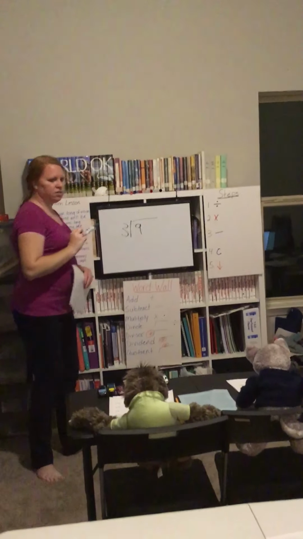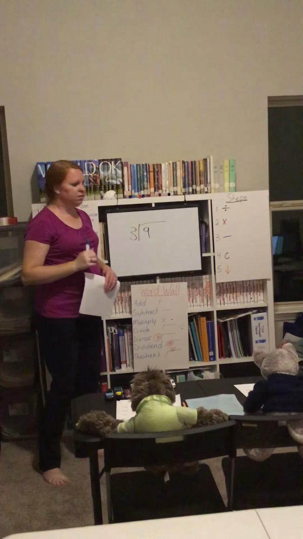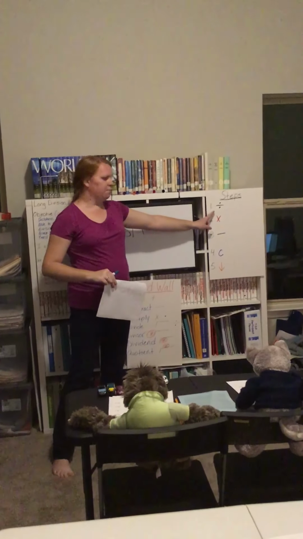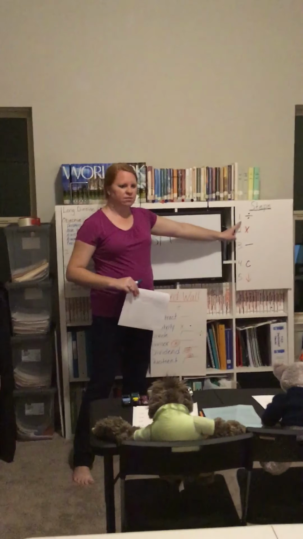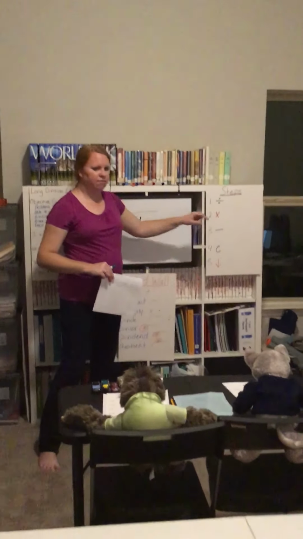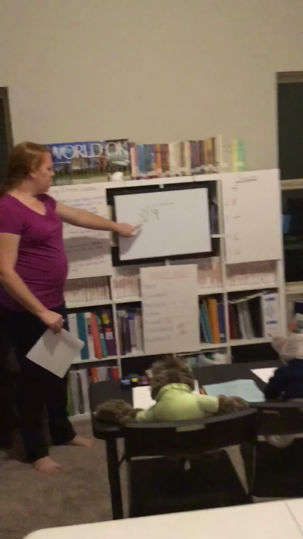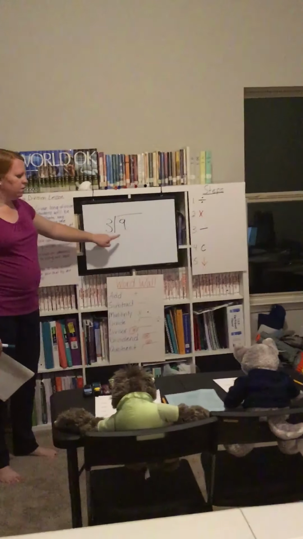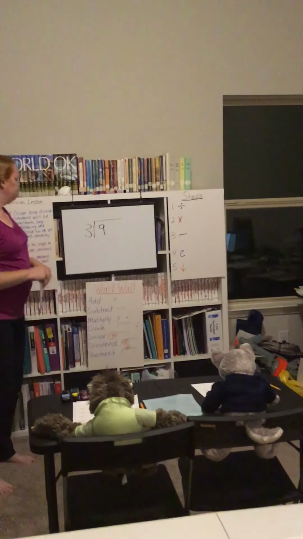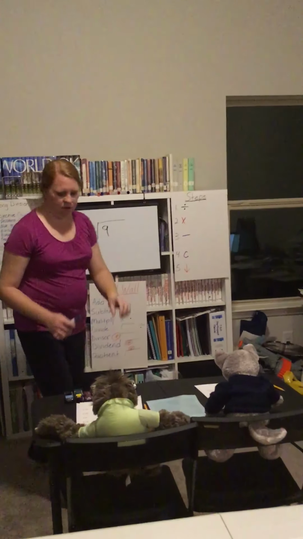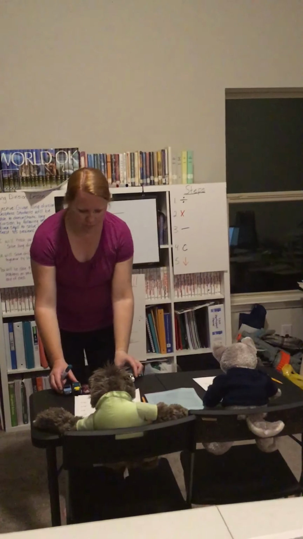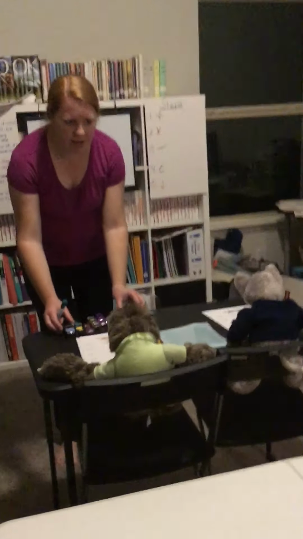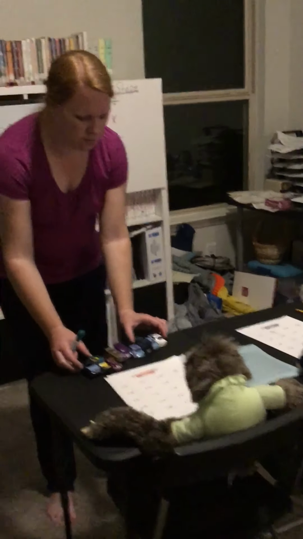Okay, now we're going to start using our steps. What is our first step, everyone? Divide, that's correct. We're going to divide. We want to know how many times can 3 go into 9. Okay? We have 9 cars here. We need to make 3 groups to see how many times it can go in.